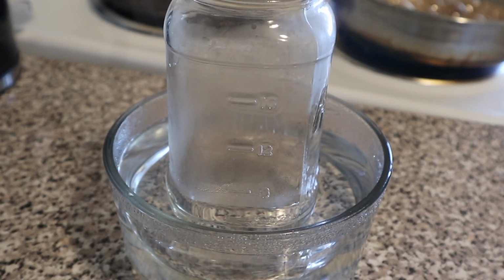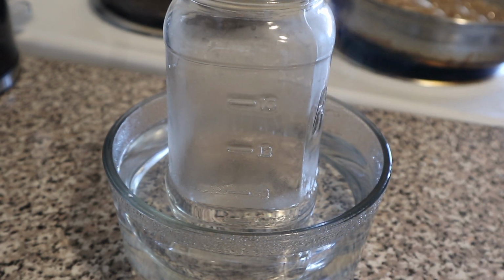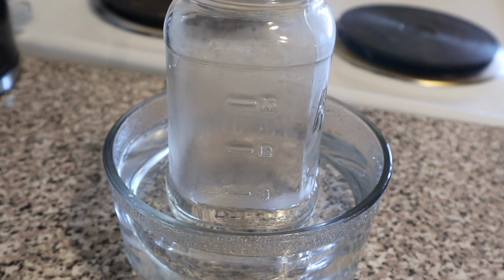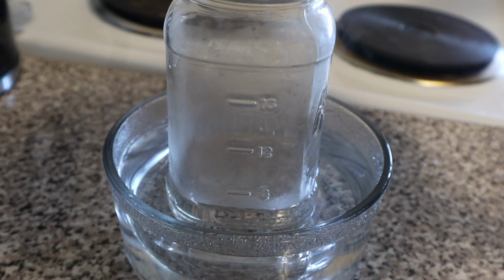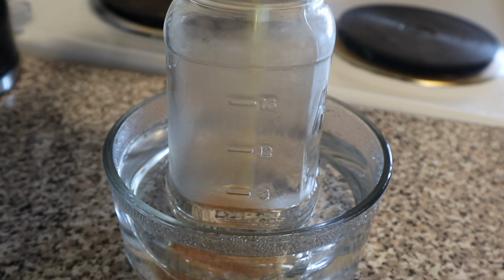You're gonna want to make sure you prepare your mason jar beforehand. What I did is just took a bowl with some hot water and I placed the mason jar inside of the bowl with the hot water, just to temper the mason jar to make sure it doesn't crack.